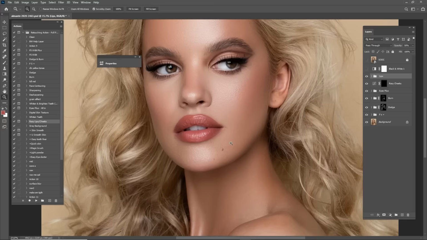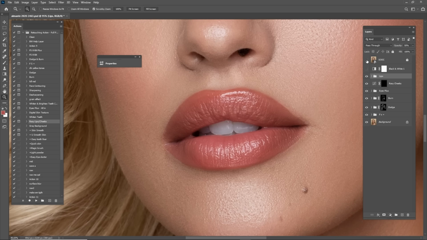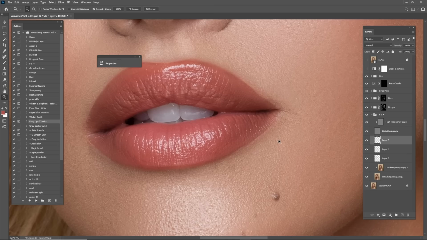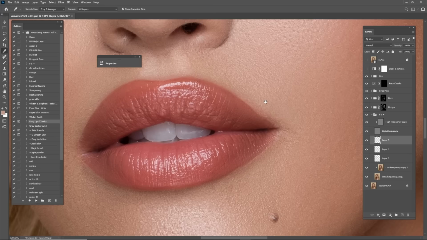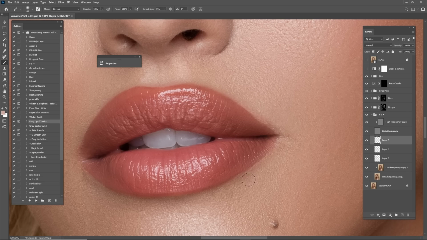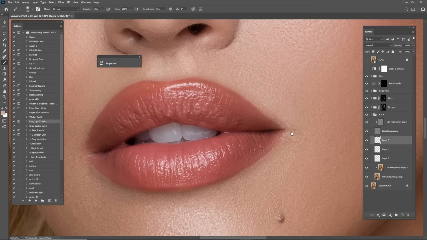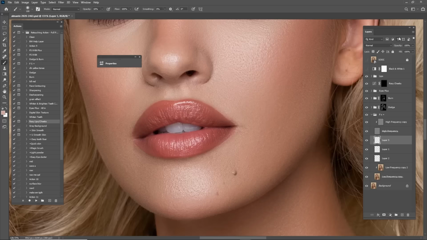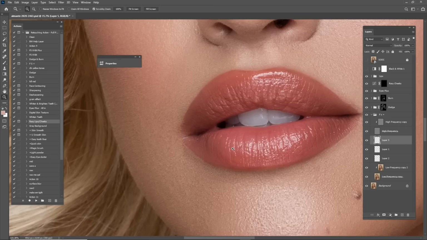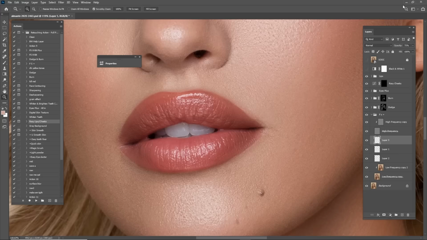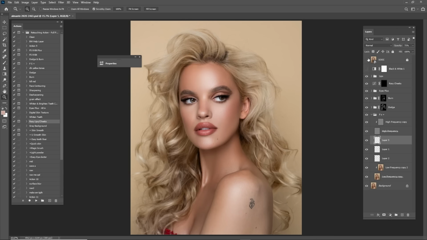Let's just check before and after this entire process. And I think that we have to work a little bit on this part. So I'm just gonna go back to the frequency separation, make another empty layer, and copy the color, which is like the skin, but a little bit lighter. B for brush, and start painting on this part until I make the lips look better, I guess. Let's just zoom out, check before and after. And yeah, I think it's looking really nice. I'm just gonna lower the opacity of it. Click OK, zoom out, check before and after. And yeah, I guess it's looking really nice.